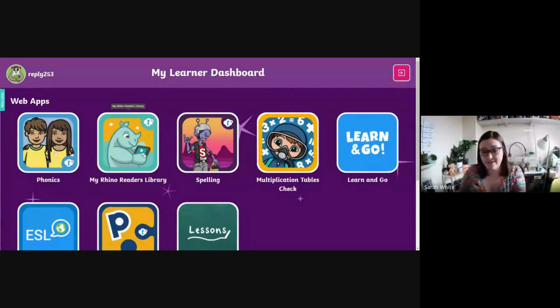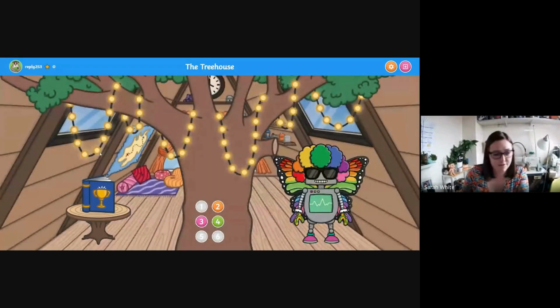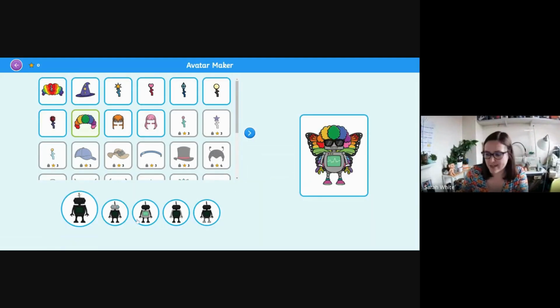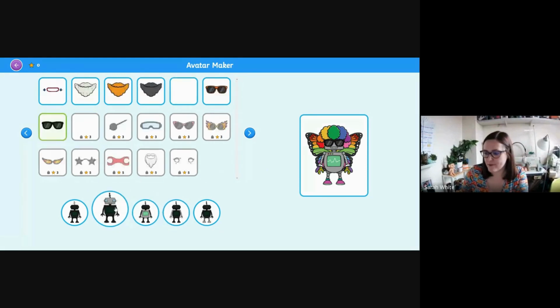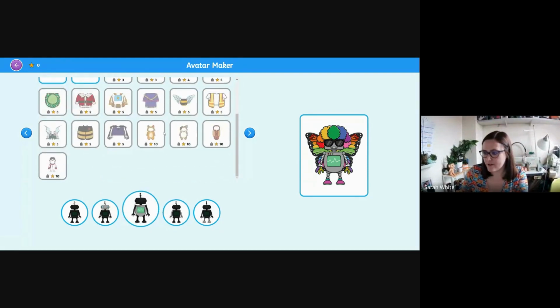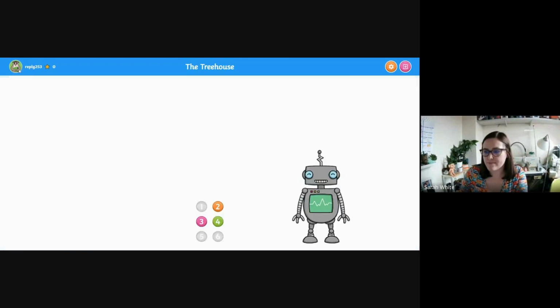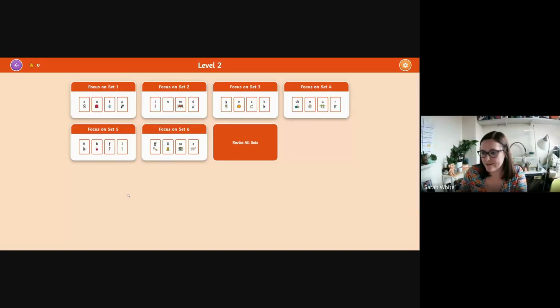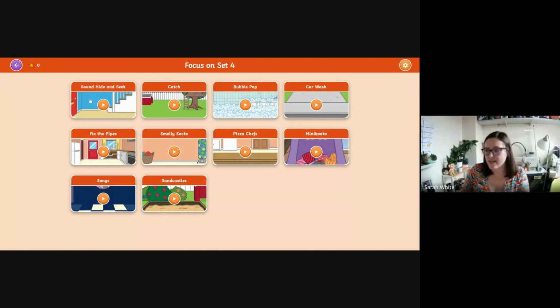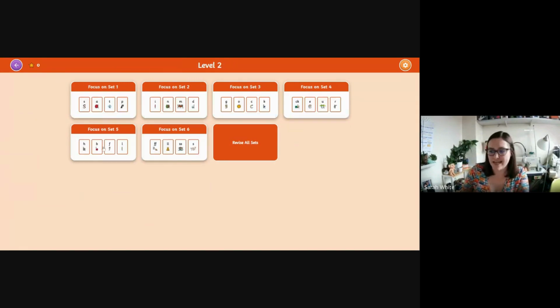So we have phonics here. If I go into phonics, you see my very cool robot Rick. If I click on him, you can see he's got an avatar maker, which is great. I think it's very fun. My personal favourite, have I got it? The hot dog. I've not unlocked it yet. I don't think I've got enough stars. I'll work towards that. Must try harder. We have level 2, we have level 3, and level 4 is coming soon, but I'm not going to show you that one. This one's unlocked all sets, so the learner can basically go into any of these. If you've not unlocked all sets, you will get the first set, and once you've passed that set, you'll go on to the second set, etc.